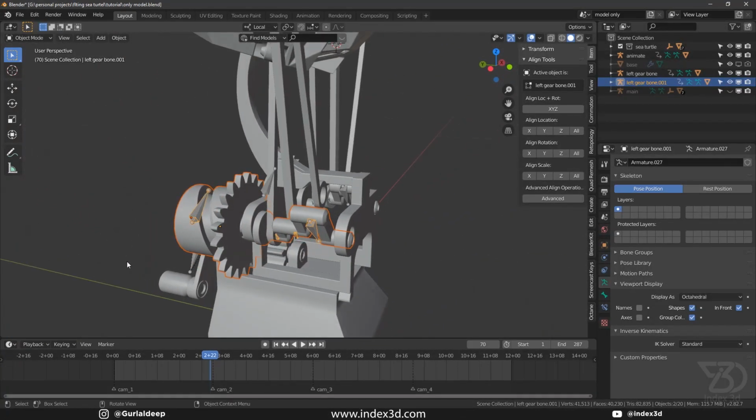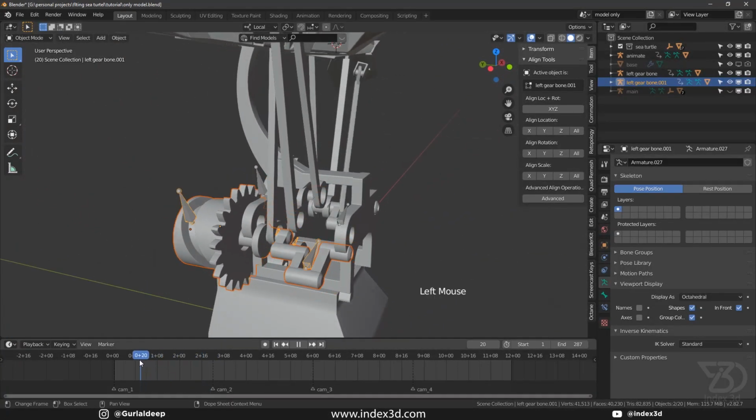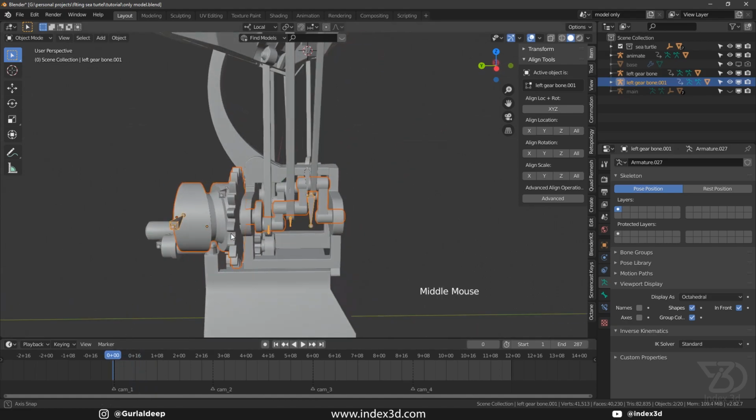For some reason it's not rotating correctly.